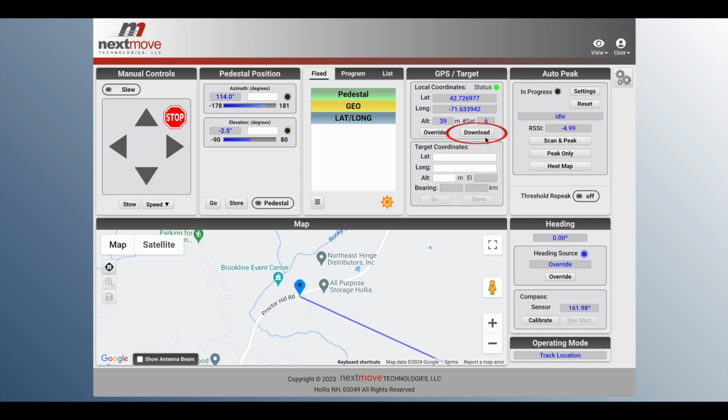On to the download button. The download button will take your current latitude and longitude and automatically paste it into your downloads file directory. If you are establishing a point-to-point radio link, you may locate the file and share it with the opposite end of your link for an easy upload of a target end.